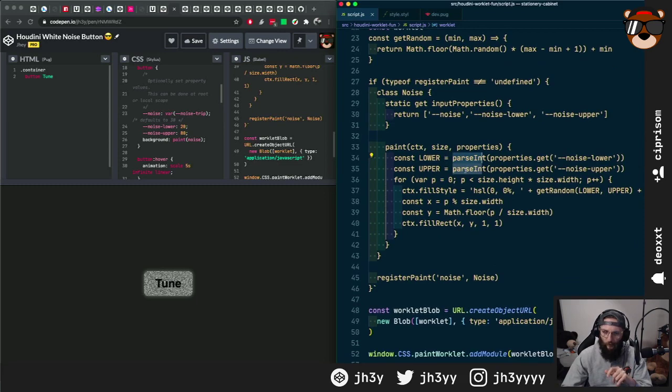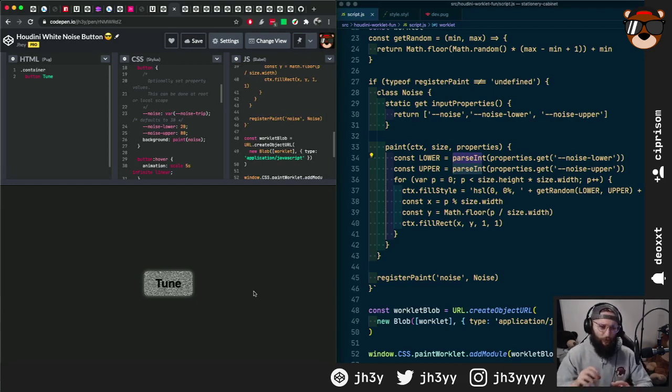And then this is a very basic example of something to do with context. So white noise is actually something quite basic to draw in Canvas. Normally when you create a canvas, you have to grab the context and then use it, but here they give you the context out of the box.